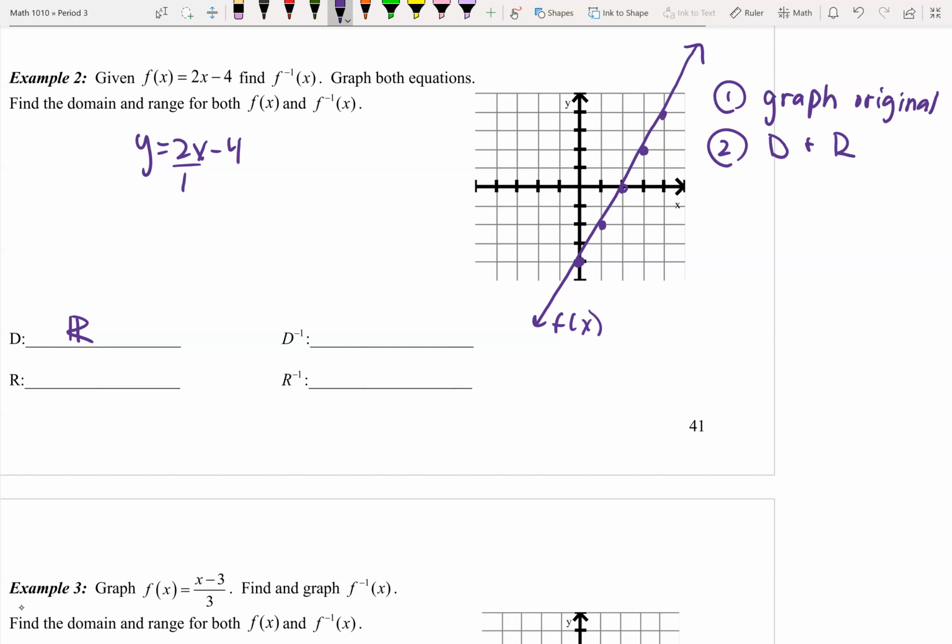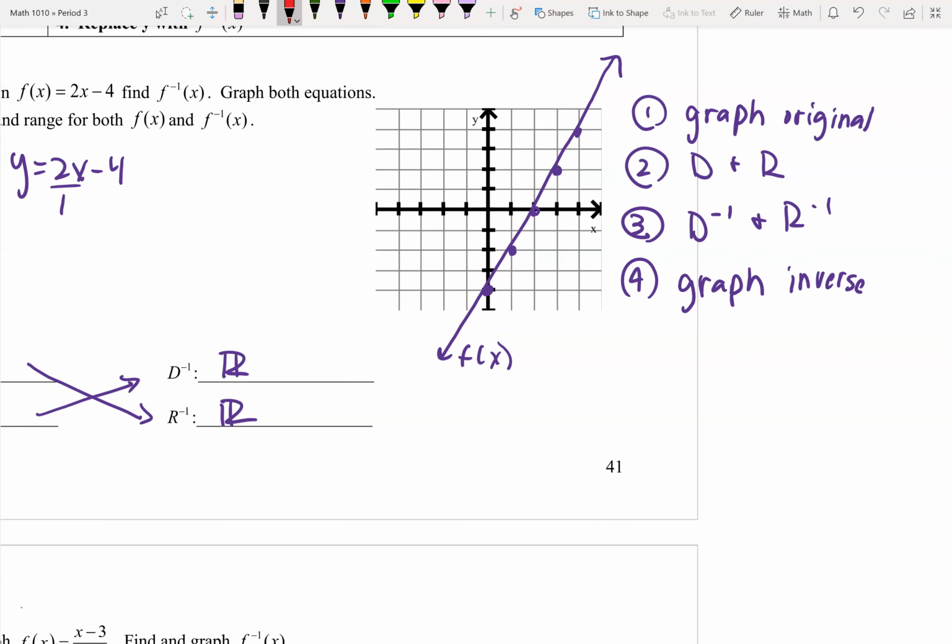Well, I don't even have a graph, nor do I have an equation. So how am I expecting you to find those? Do you remember? Yeah, they switch, right? Draw an arrow from here to there and from there to there, and they switch. Well, they're all real numbers, okay? The fourth thing I want you to do is to graph the inverse. I don't even have an equation for the inverse. You don't have to. You can do it from the graph, guys.